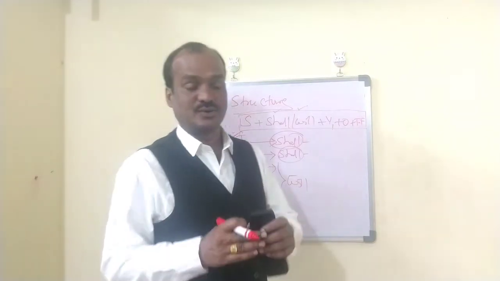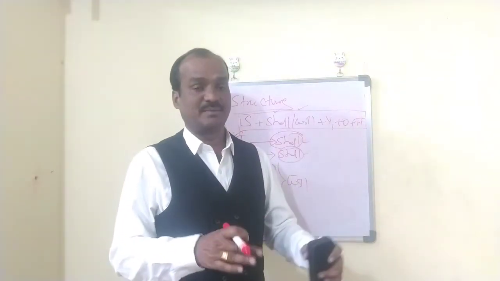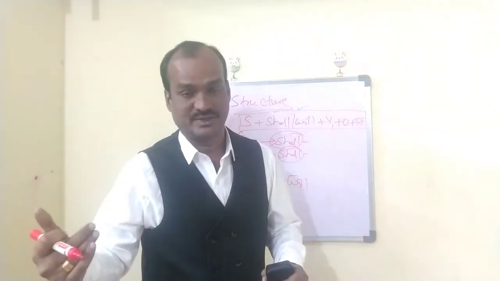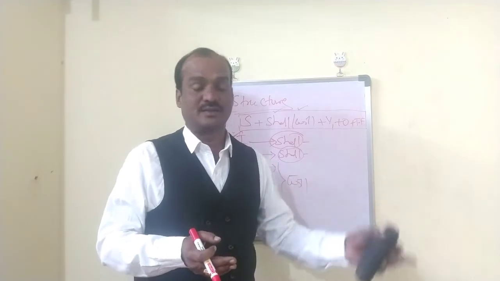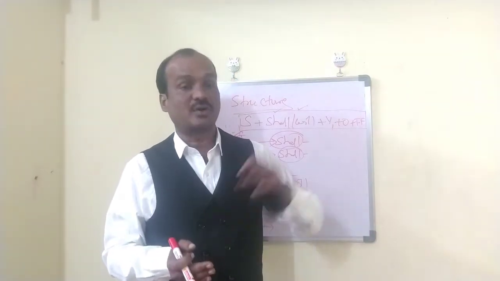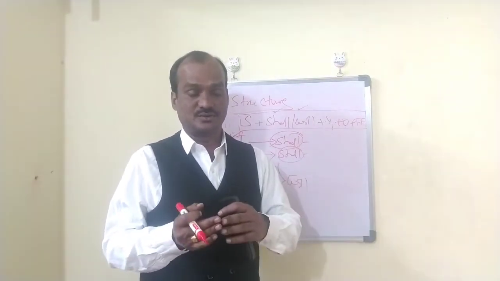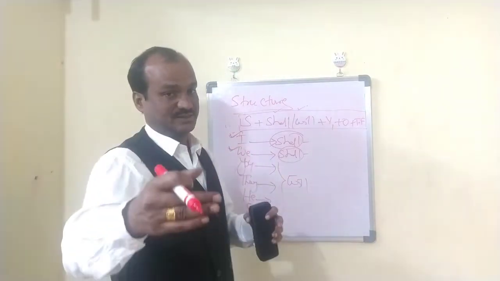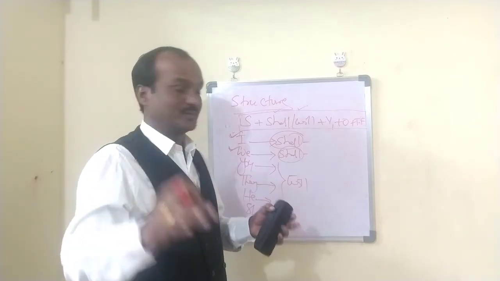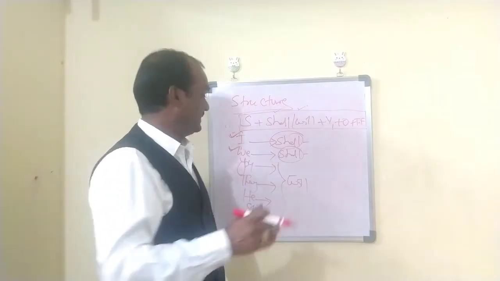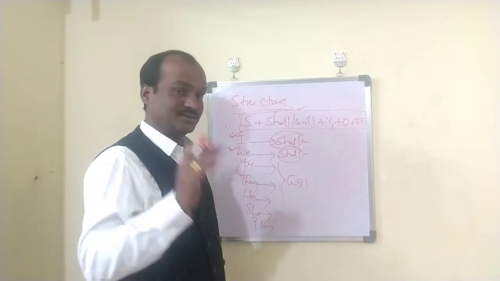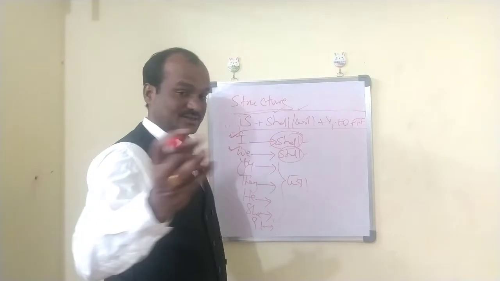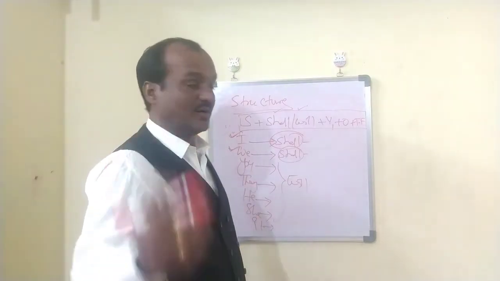Simple future tense is used to express an action which will be completed in the future, right? So this tense is used to foretell the future, to forecast the future. This tense is used to express an action which is going to happen in future. So all these actions are said to be in the simple future tense. Simple future tense indicates simple futurity or general futurity. So this is the structure: subject, shall or will, V1, object, and time factors.